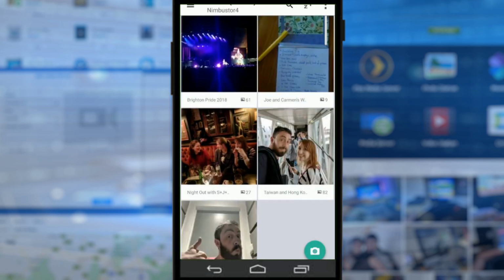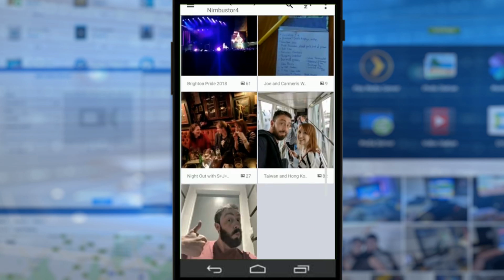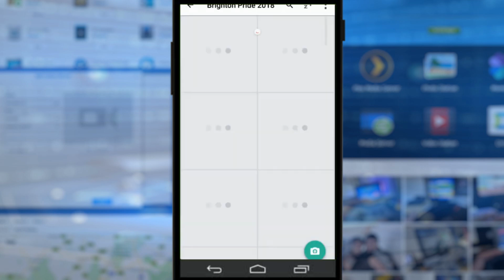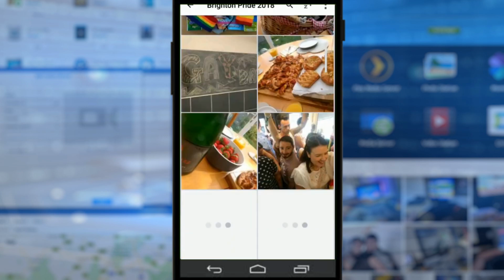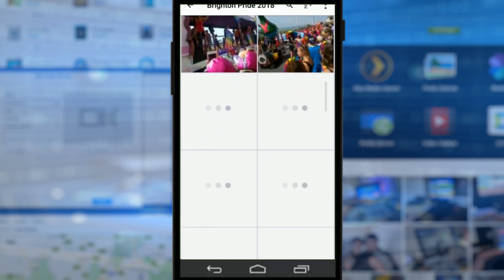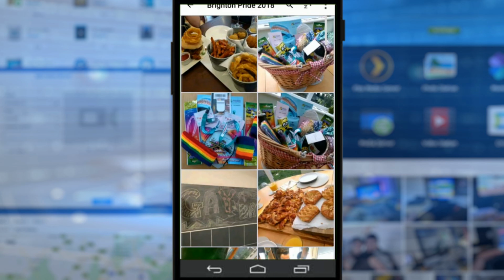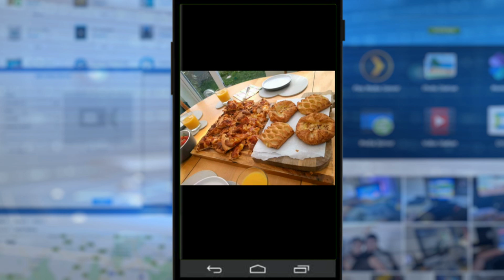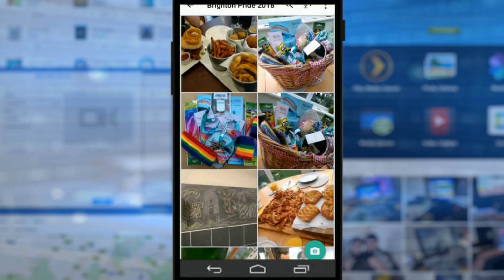For those watching this that have wondered, oh, you didn't give it enough of a chance to open that photo from before, let's open a file from Brighton Pride, and I'm going to select a picture. Let's face it, what does the internet want? The internet obviously wants people, but what we're going to go for is this picture of breakfast pizza and pastries. Let's count, starting now, how long it takes to open this picture. 1, 2, 3, 4. It took just over 4 seconds for that file to open.